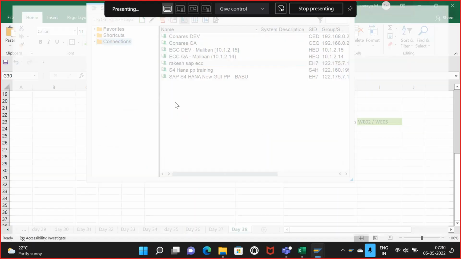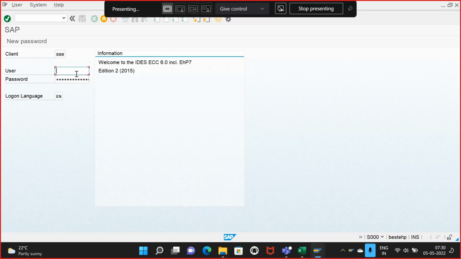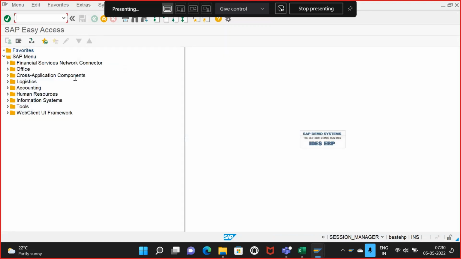So this is the system I'm using. Anyway, this is an IDoc only, no? I'm just using the ECC system because everything was set up here. There is no difference in terms of the interfaces between S4 and ECC for production planning. So that is the reason.